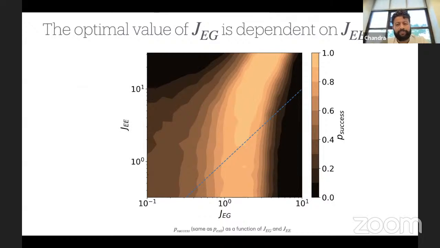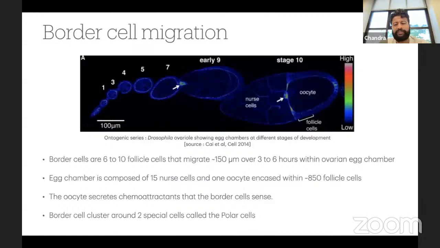All right. So we saw this instance from Drosophila development, where even though there are a bunch of germ cells, they exit as individual cells. So let's take a look at another system that I'm interested in and actually working on, from very recently, which is border cell migration. It's a fantastic system.